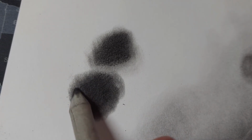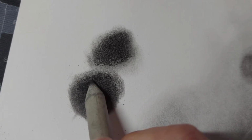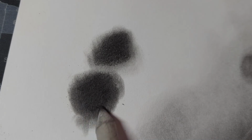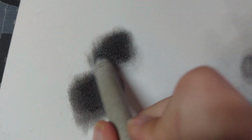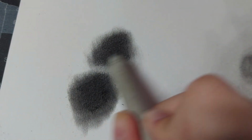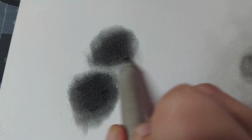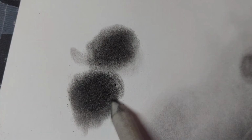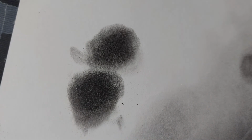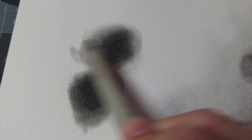And there's just these little edges that I don't like. It all needs to blend seamlessly from one to another, and it's just not happening. I'll switch sides and blend this one out. Just see how seamless that is. An exact same process, but it just looks more blended, not as problematic.